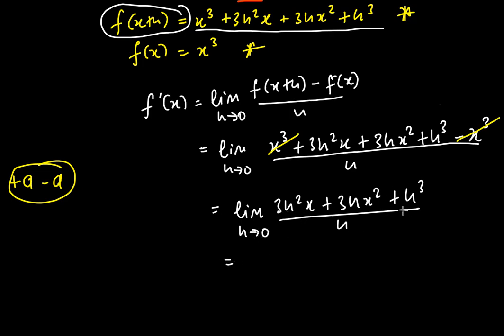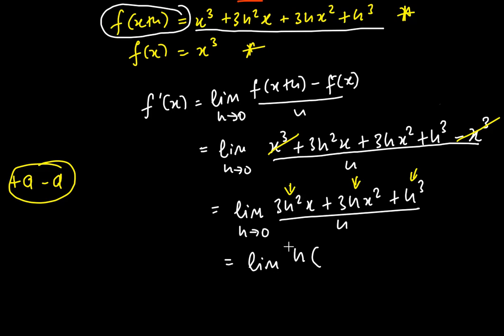Now that we're at this stage, can you see that we have h here, right? We also have h here, and then we have h there. So what are we gonna do? We're gonna take our h as a common factor. So we're gonna say we have the limit of, I'm gonna take h out, then what am I left with? I took one h, there are two of them, it's h times h, right?